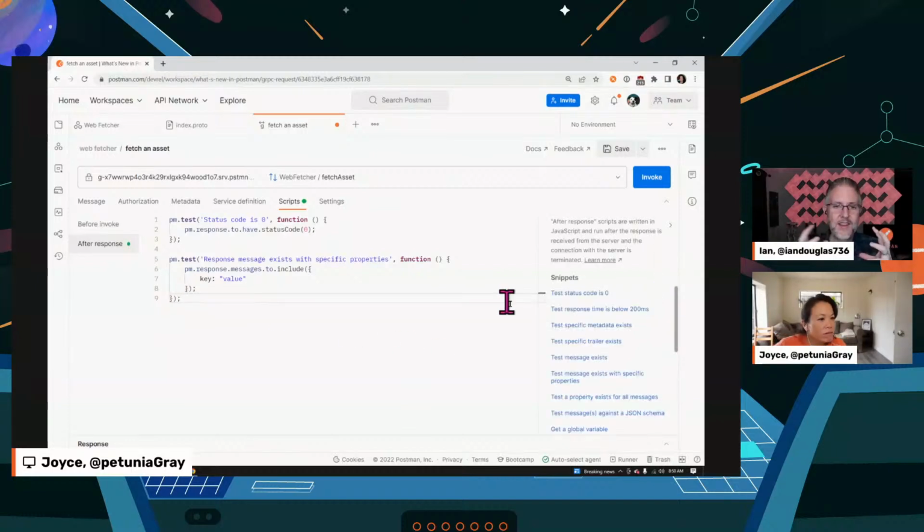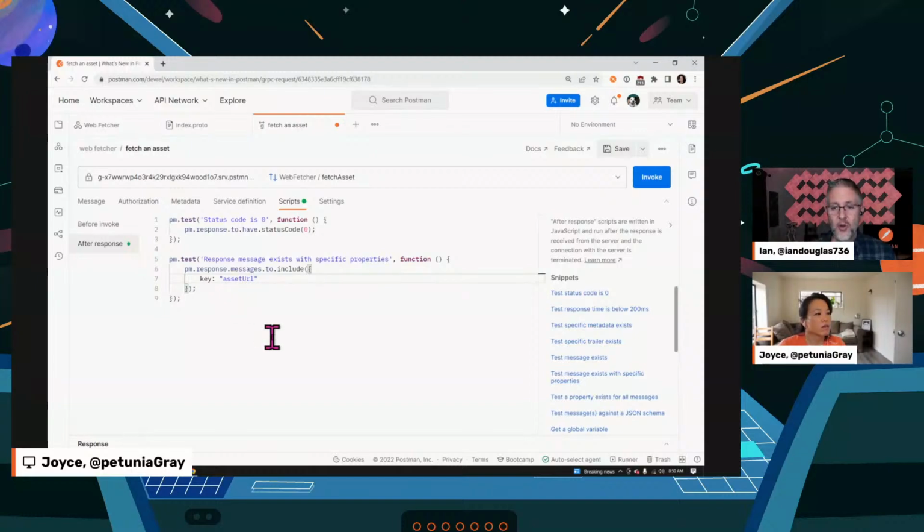Again, we're sending these blocks of data back and forth called messages. What we're doing here is I expect that the message that comes back has a key with a particular name. It's a little bit misleading because we see key and value, but what we're looking for here is that we actually have a key of a particular name. In this case, we wanted a parameter to come back called assetUrl, with a lowercase a for asset and camel case with URL, if I remember right.